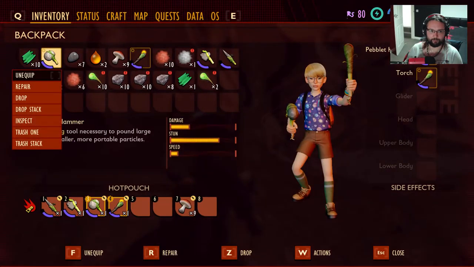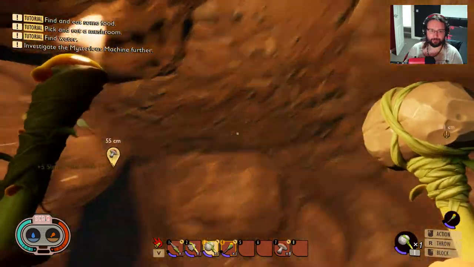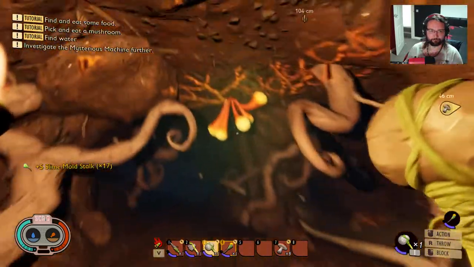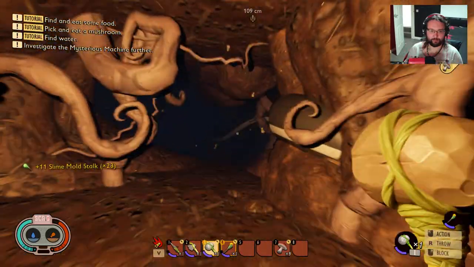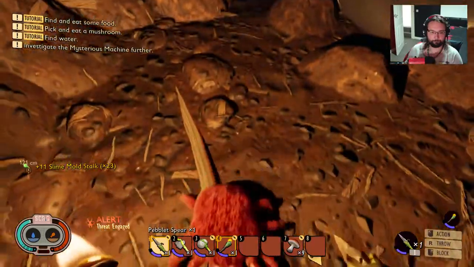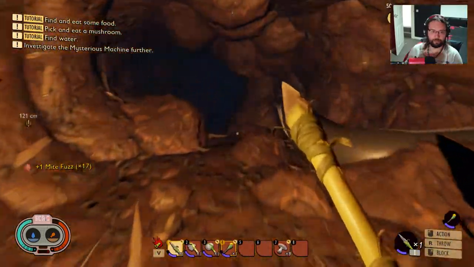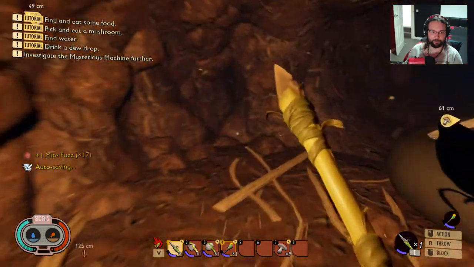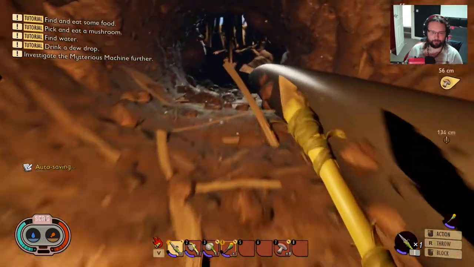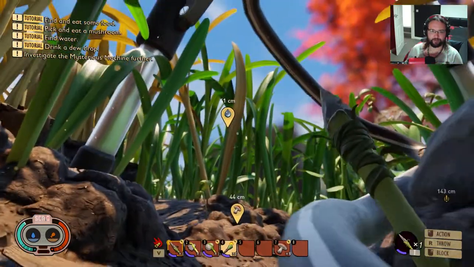How many? Yeah, we've got plenty. Whoops. I need to remember tab doesn't get me back out of the menu. It's because I've changed my buttons. Grab loads of these. I want loads of storage. That's probably the one that I kept hearing crawling around, but didn't know where it was. It seems like they've buffed the amount of time the torch lasts as well, because that's used next to no durability, which is dead nice.